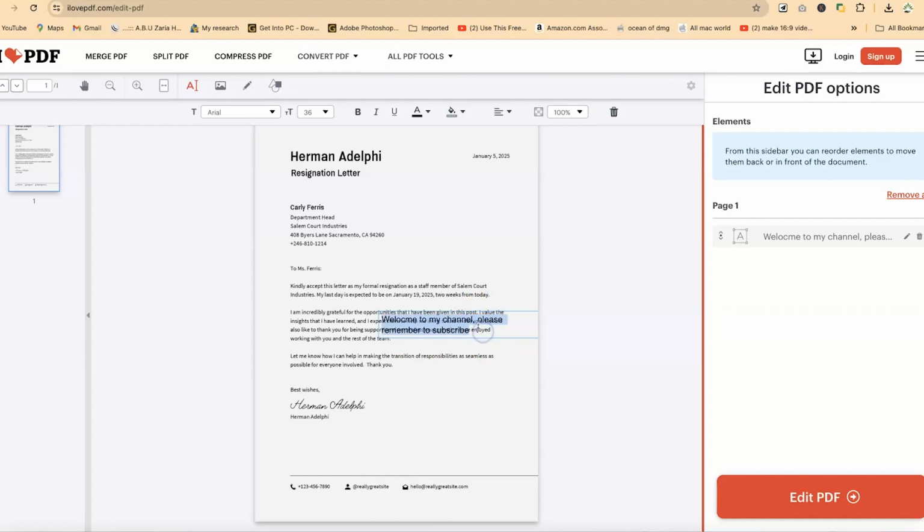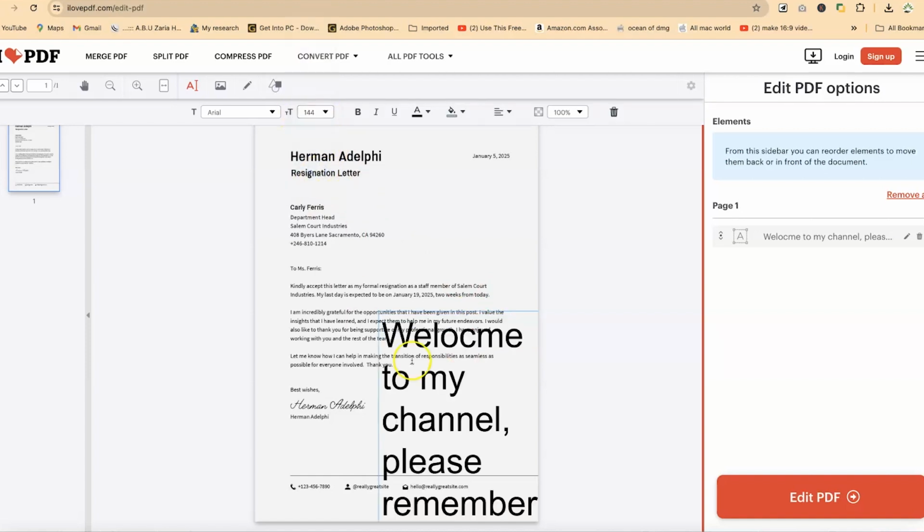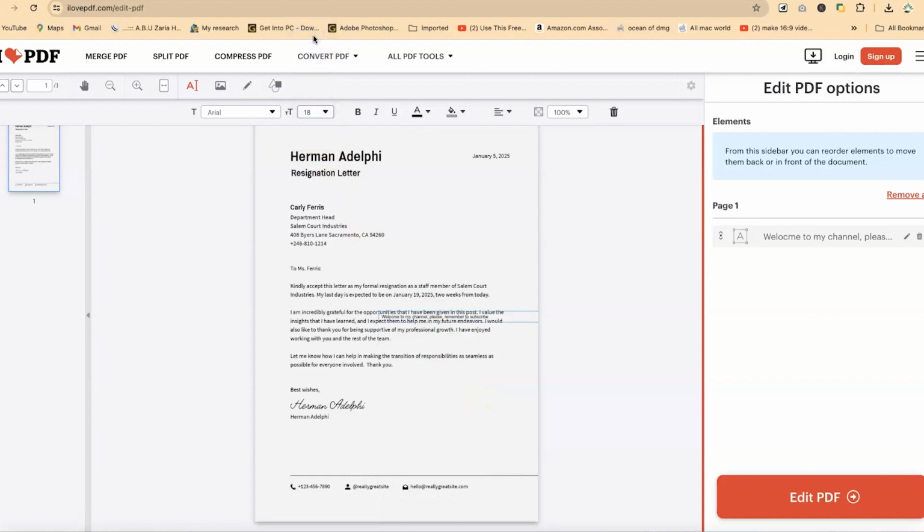I can double click to select all the text. And one thing you should see here, I have the size. I can increase the size. I can make it 144 and it's going to look big. But I can reduce it to maybe something like 18. This is too small, so let's go to, let's say, 48. All right, so let's say I'm happy with this.